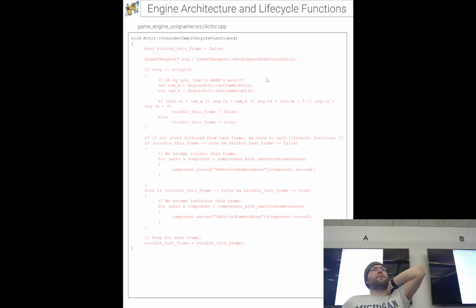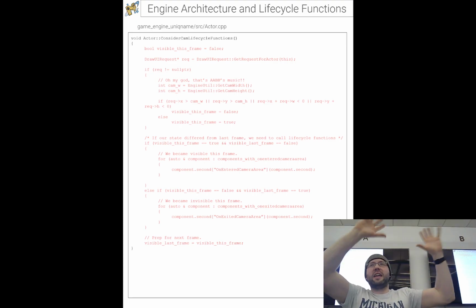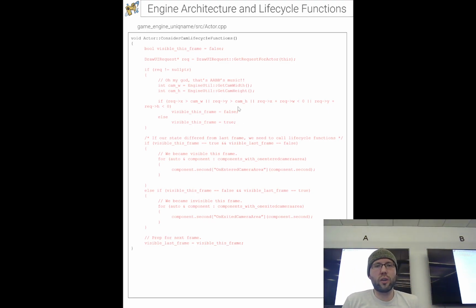AABB, I told you Box2D wouldn't have its own exception, but I also told you it might show up in some other sections, and here it shows up, okay? The AABB algorithm shows up, and not too crazy, okay? You can use it to figure out whether your box, your draw request box, is in the camera area or not. You can do the approach where you have to hit every condition, the and-based approach, okay? Or you can do the or, where you're like, hey, if I break any of these rules, that's more intuitive to me. Like if I know the left side of my box is further to the right than the right side of the camera, it's like, we're not visible, okay? No way, no how, okay? And you can go through about 4 rules to check that, and then you're free. You know you're not visible.